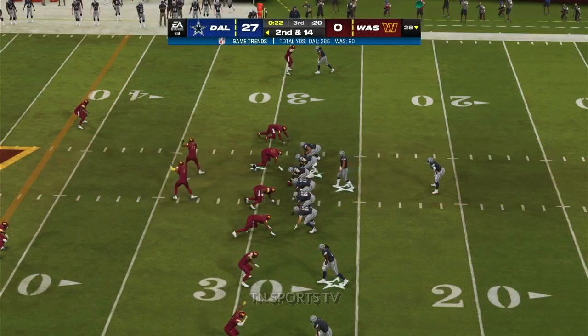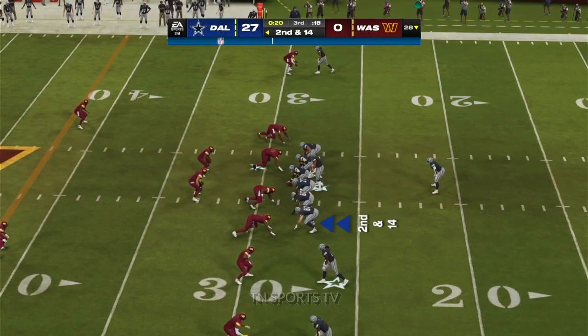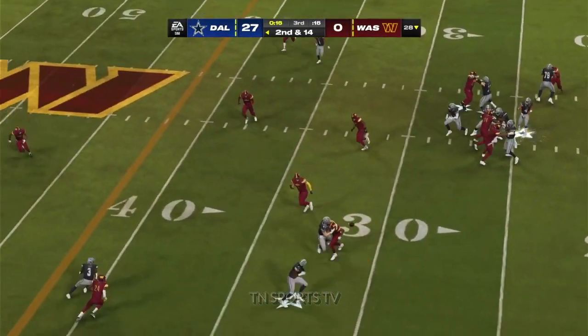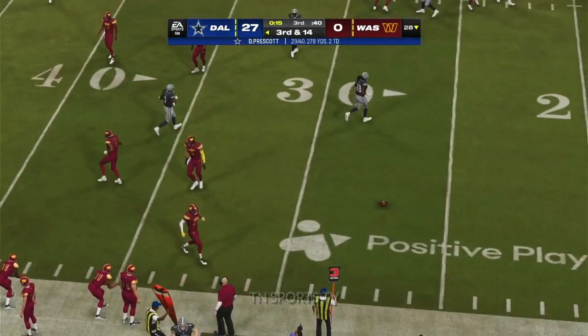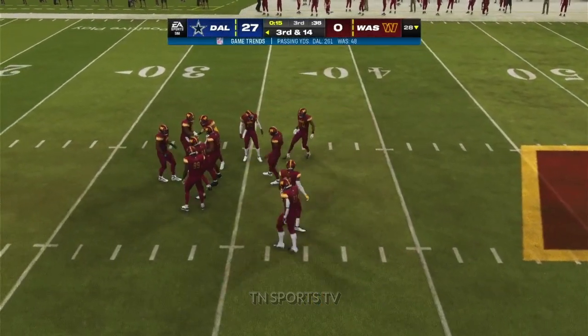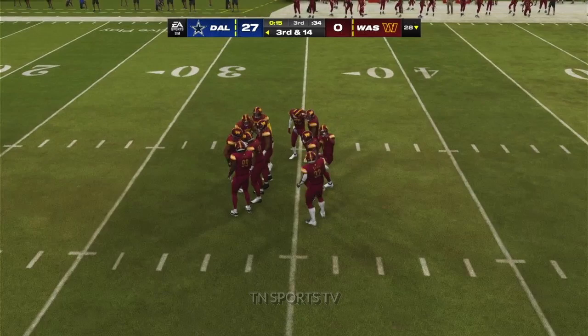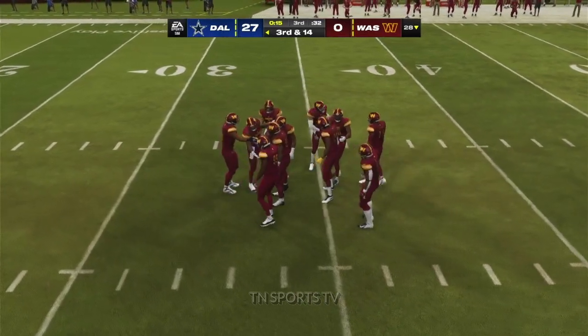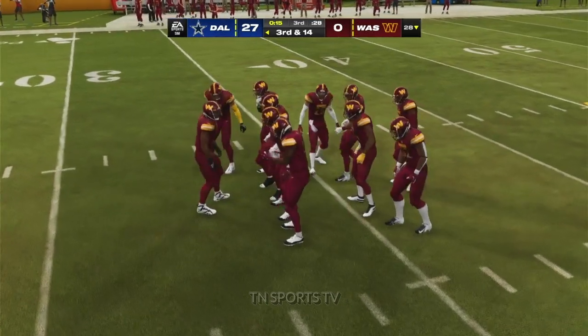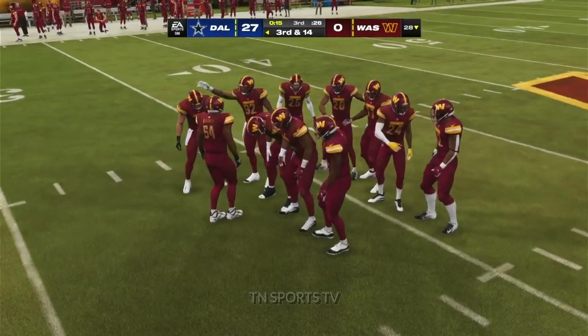Second and 14 as they've got work to do here after the sack. Now Prescott. And that falls to the ground, incomplete. A nice job of bodying him up defensively, and now it brings up 3rd down. And this drive is almost over before it began thanks to a great defensive effort. Sack on 1st down, followed by an incompletion.